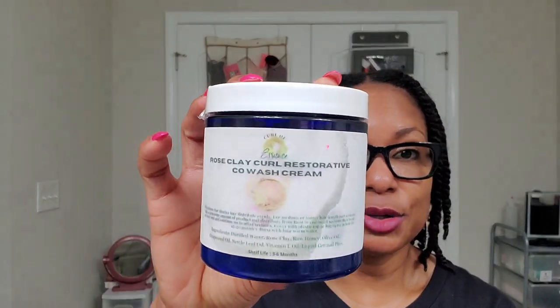Very clean. Water, rose clay, honey, olive oil, grapeseed oil, nettle leaf oil, vitamin E, and the Germall Plus preservative. It does say it has a very short shelf life, 3 to 6 months. So it has to be refrigerated, but that was good.